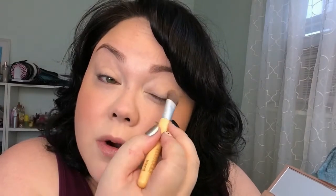So you see how there's these two lighter colors here? I usually take a big eyeshadow brush like this and swipe it over both of those light colors and then pat them over my eyelid. This is my super quick going somewhere look, like going to an appointment or just starting the day, when I want to look nicer than not having makeup on, but kind of want to look like I barely have any on.